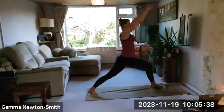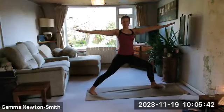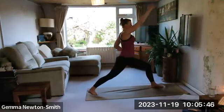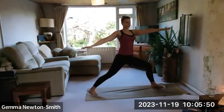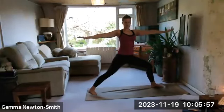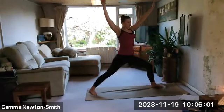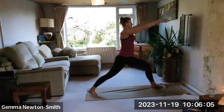Inhale. If you've got it and you really want to experience this the last one, just allow your eyes to close and hopefully you're really feeling that back thigh spin around in the socket. Last two. Exhale. If you're in your own flow, great. Inhale, one.